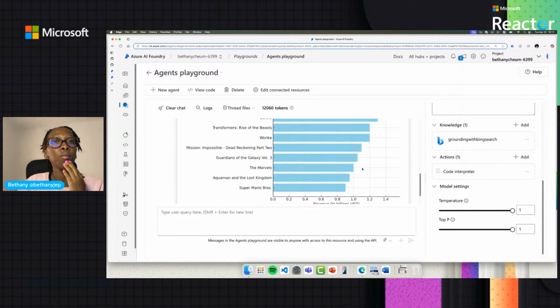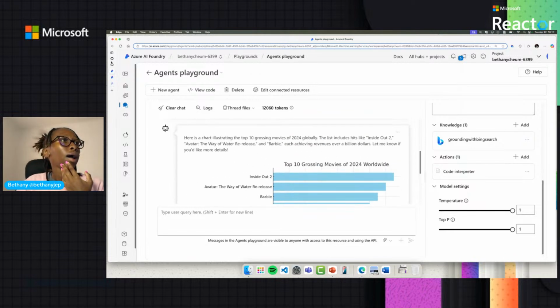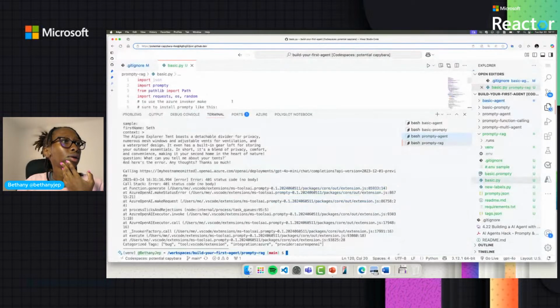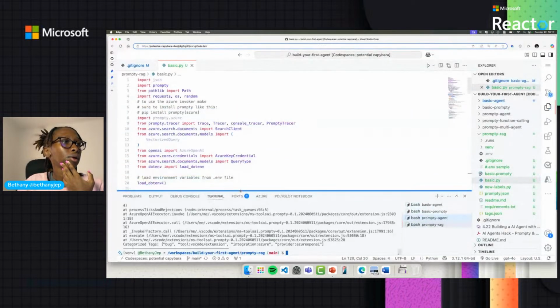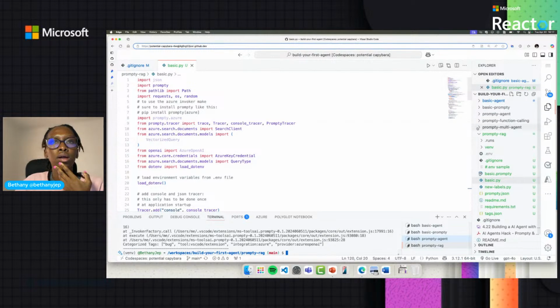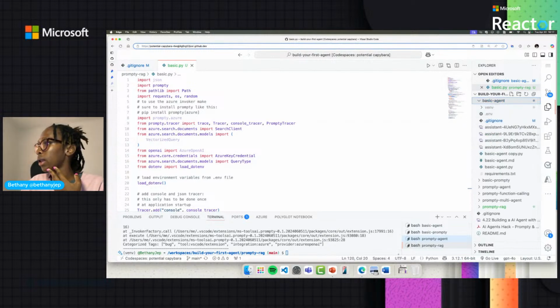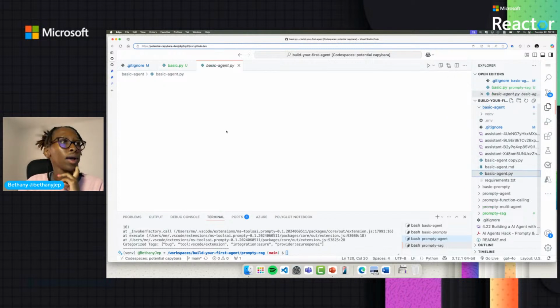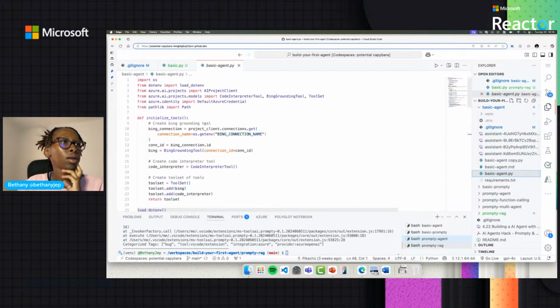This is just a simple example of how you can implement it in code. Let me go back to my code. And this is a basic one. So I'll request for the producer to share the link to this repository. It has a link to both the code and the presentation. So this is an implementation of the same in code.